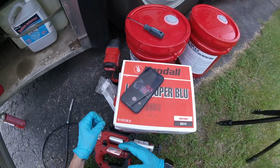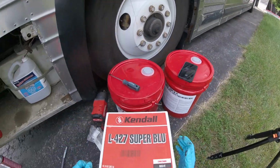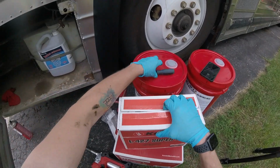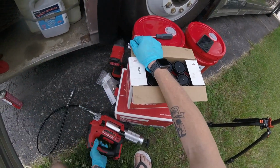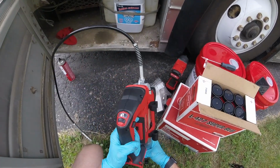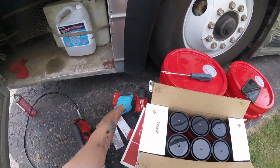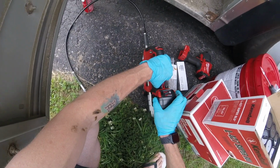All right, guys. So now with that done, we are going to, for the first time, use the Milwaukee greaser, which I have never done before. So bear with me while I learn with you guys.